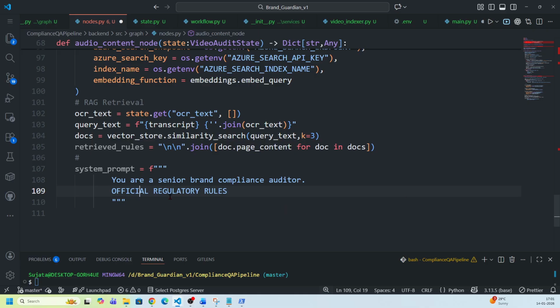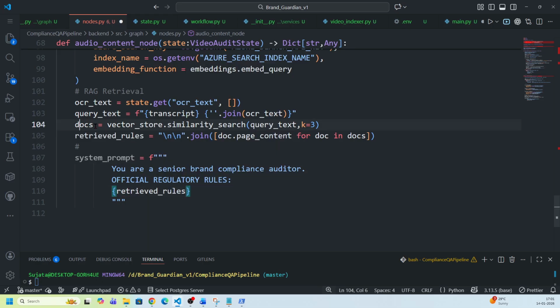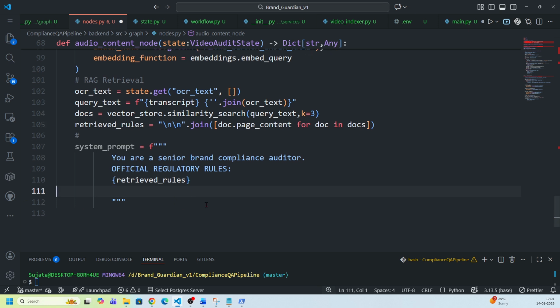These official regulatory rules are nothing but the retrieved rules from here. Then there are some instructions as well.